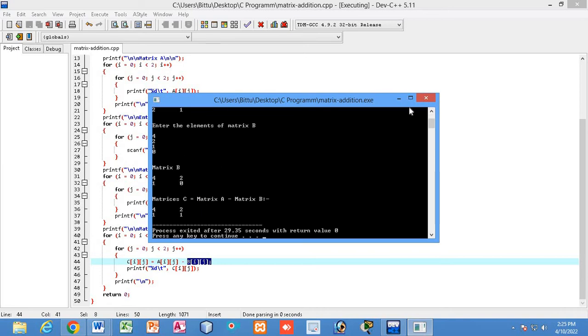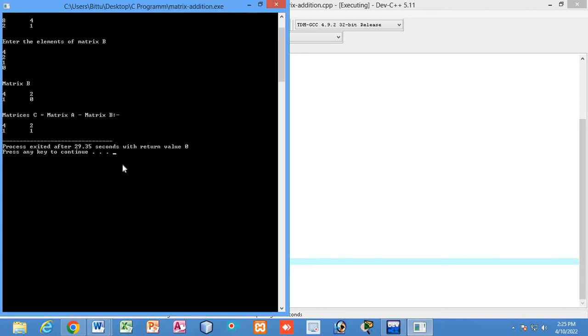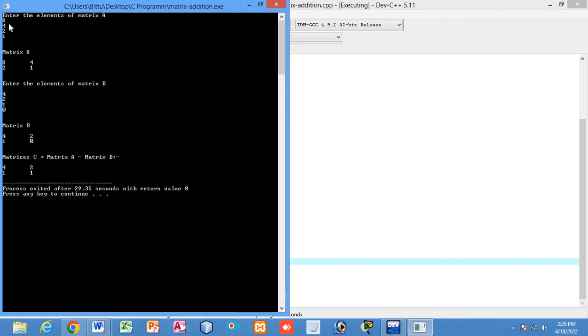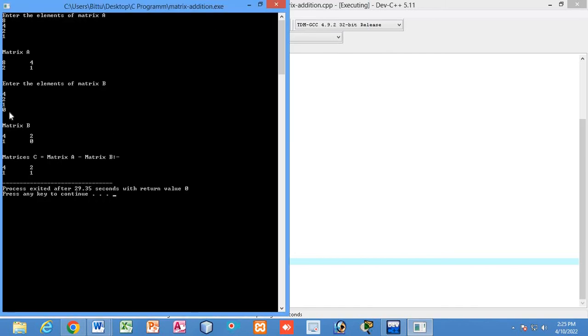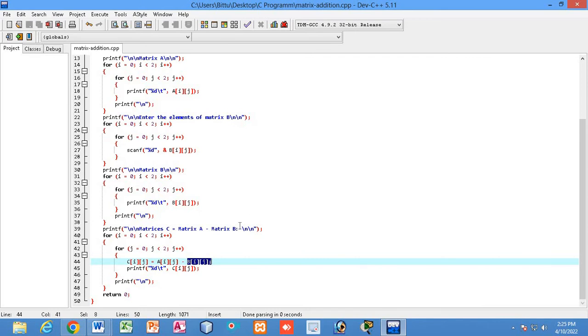Now you can see, this is the matrix subtraction I have done. So 8, 4, 2, 1 and 4, 2, 1, 0. So 8 minus 4 is 4, right? 4 minus 2 is 2, right? 2 minus 1 is 1, and 1 minus 0 is 1. So that is matrix subtraction.